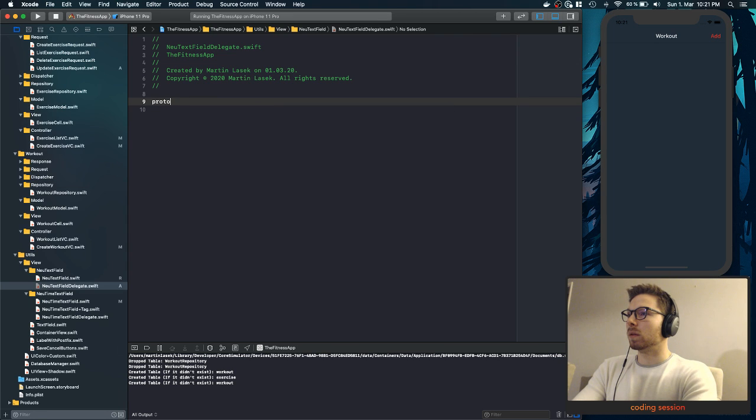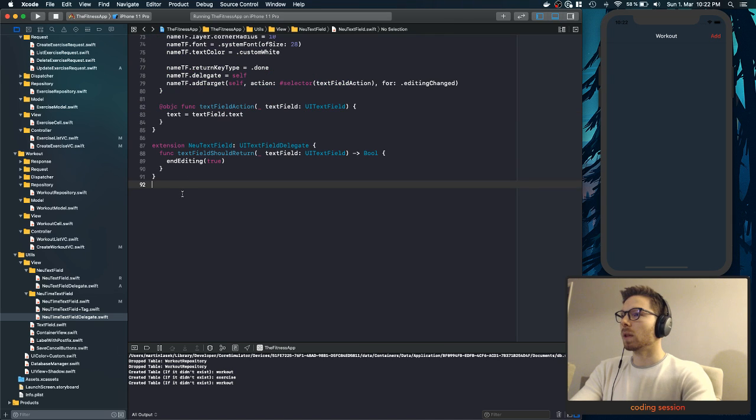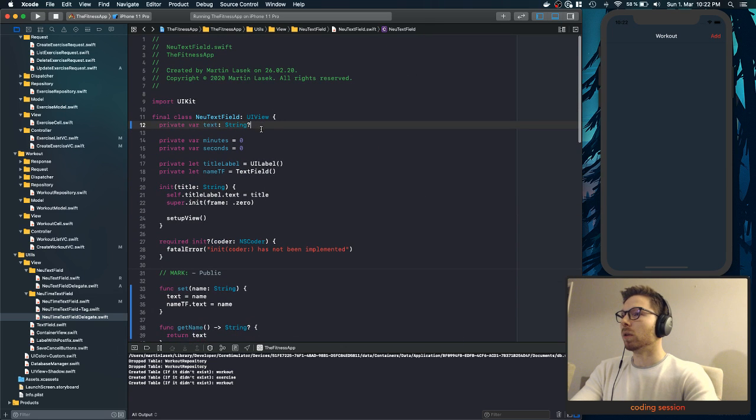Protocol LoadTextFieldDelegate, and it implements the same as here: valueDidChange to text string, like so. And now we can go in here, and whenever a text field action happens, we can say we also want that.